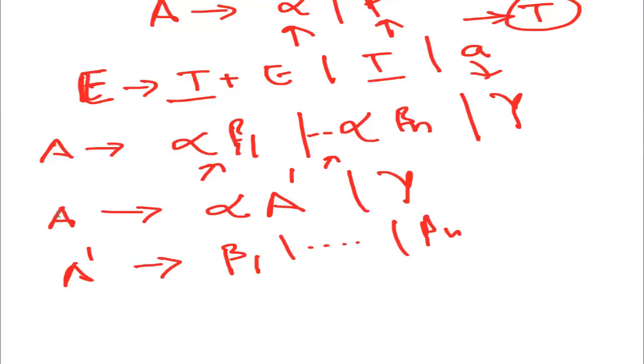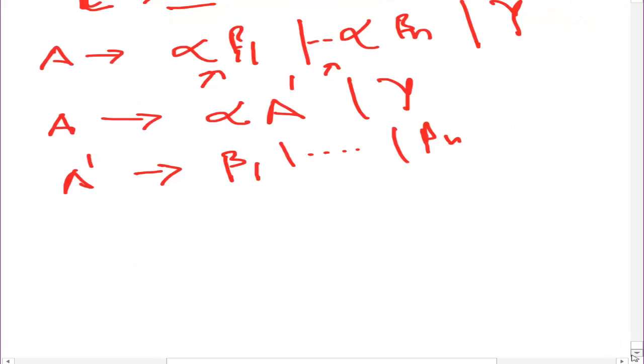One more thing here: A and A prime are actually non-terminals, and the alphas and betas are strings of symbols. We should mind one thing: alpha should not be epsilon, because if it is epsilon, then we exactly know which beta we have. And gamma represents all alternatives for A productions that do not start with alpha, that don't have alpha in them. Whatever it is, it's not giving us any confusion, so it can be there. Now, using the same rule, let us try to left factor this grammar.